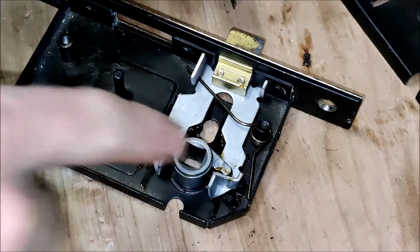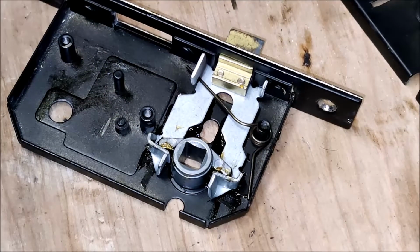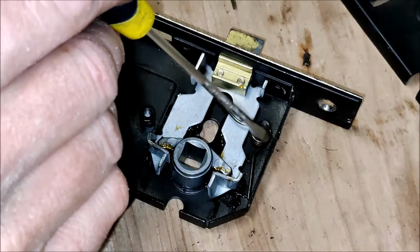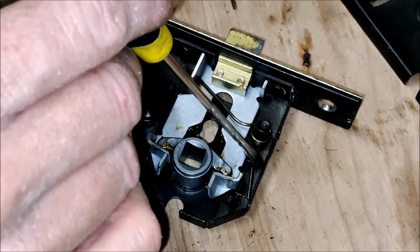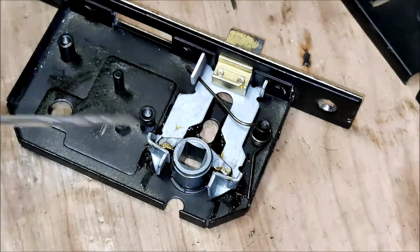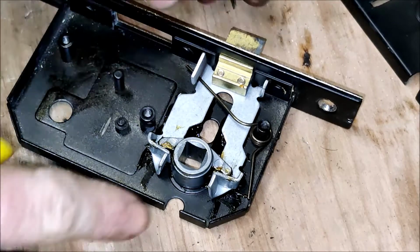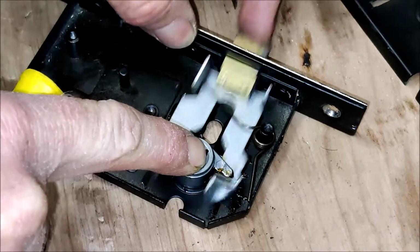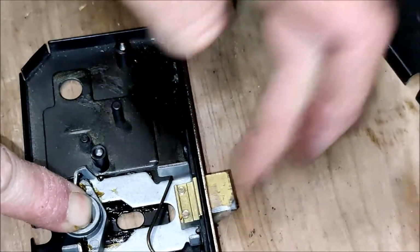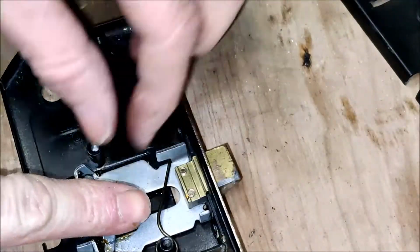There we go, so it's all back in place. The shorter part of the spring is low down. It's low right down to the base there and pushes against this side plate. The long bit of the spring hooks under the sliding section here, and there you see we're getting a constant return, no catching or hooking. That looks like an improvement to me.